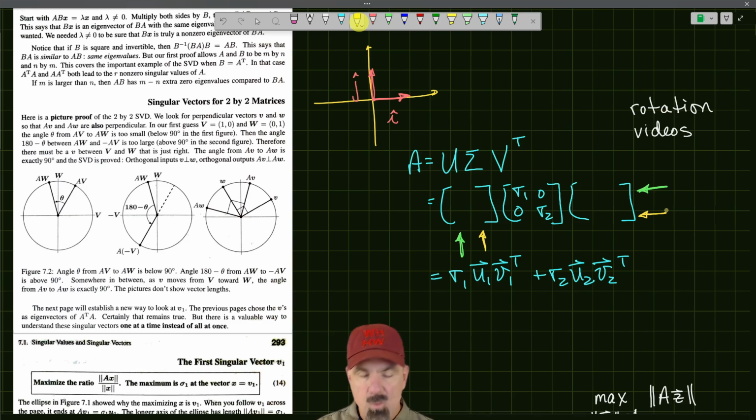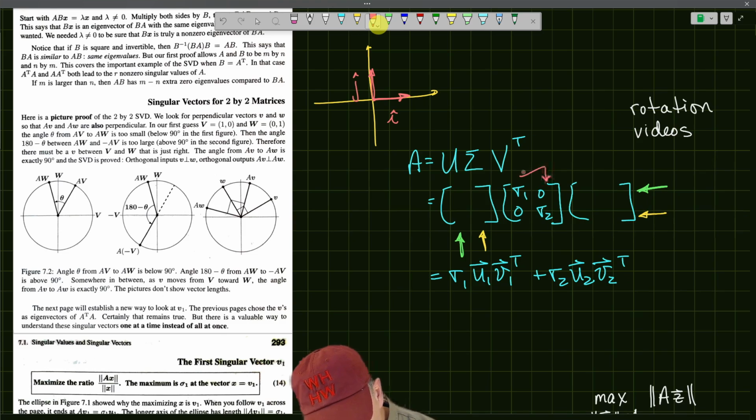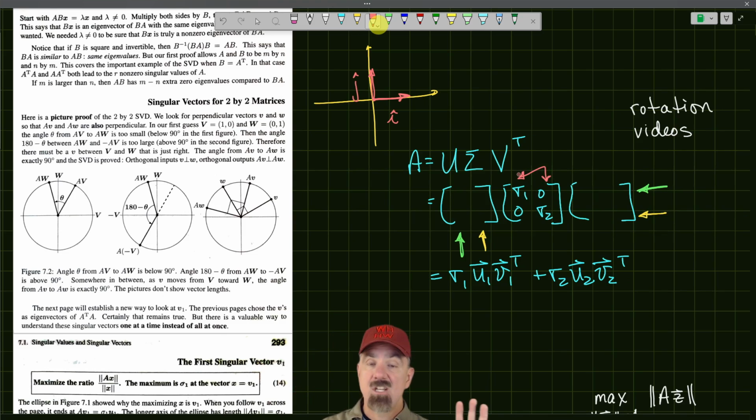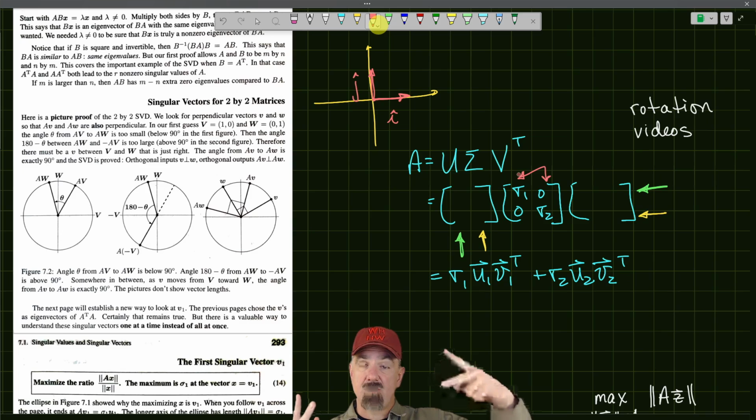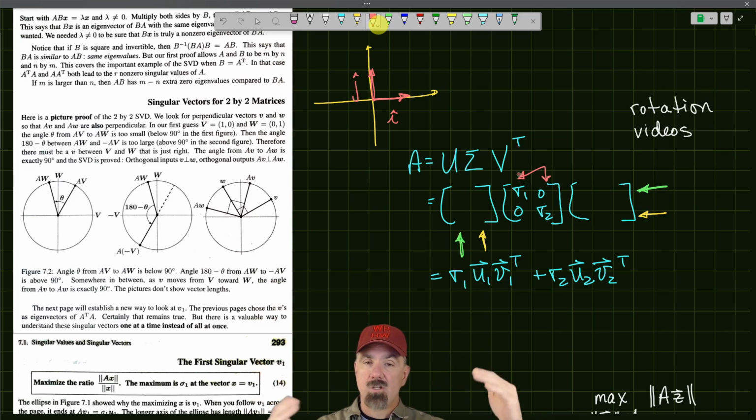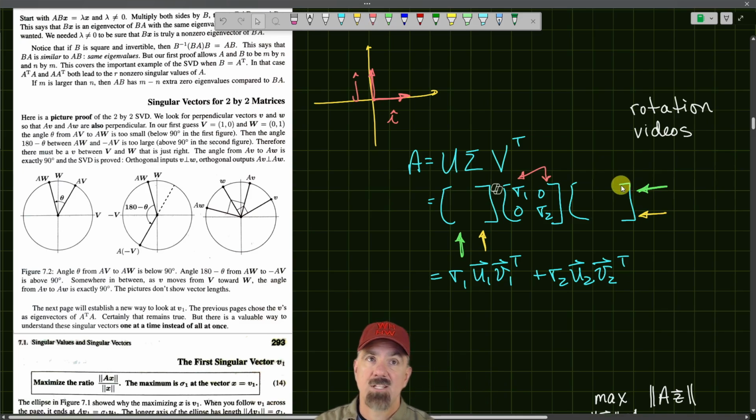and the other options come from the fact that we can swap sigma 1 and sigma 2. By convention, we always have sigma 1 be the largest value, but it doesn't have to be that way. We could have swapped sigma 1 and sigma 2. That would swap the columns in U and the rows in V transpose. And then we could do the 2 different signs again. That would give us all 4 options. That's why we have 4 options for the 2 by 2 case. So it's important to understand that we do not have a unique answer when we are finding singular value decomposition.